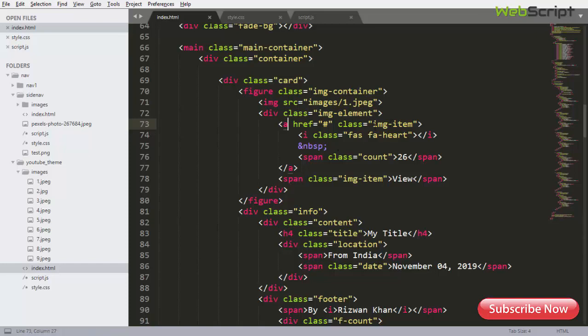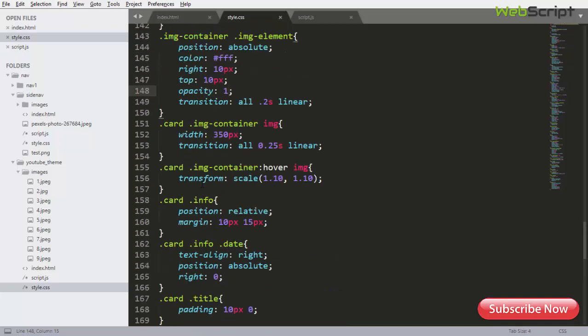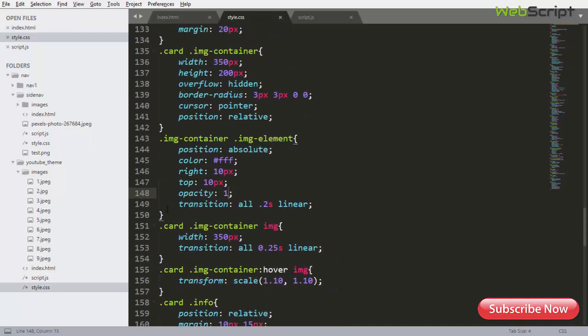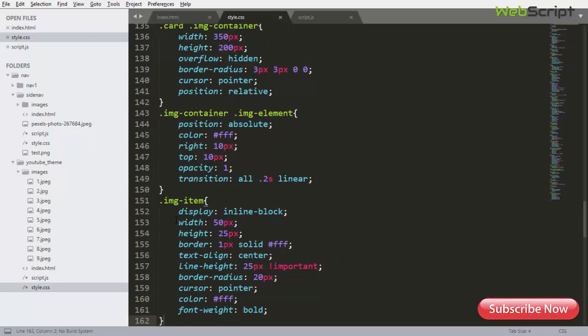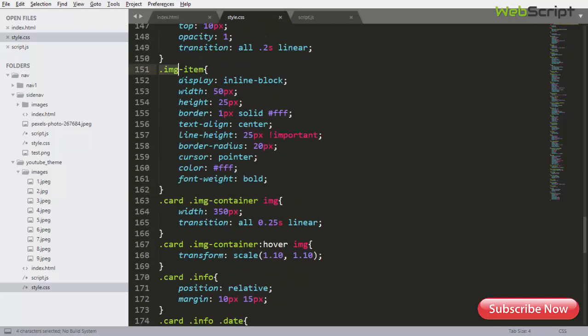So now we are going to design this img item in your style.css, and where you have written this image element, just scroll down and add this img item class and define the CSS properties: display inline-block, width 50, height 25, border 1 pixel white, text-align center, line-height 25 pixel !important. That's the important feature.